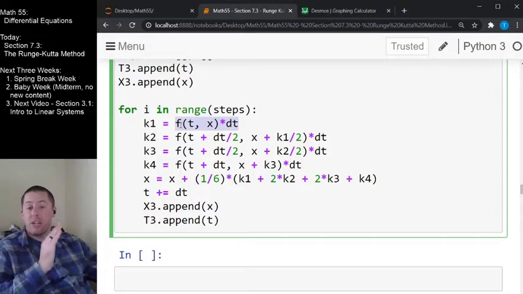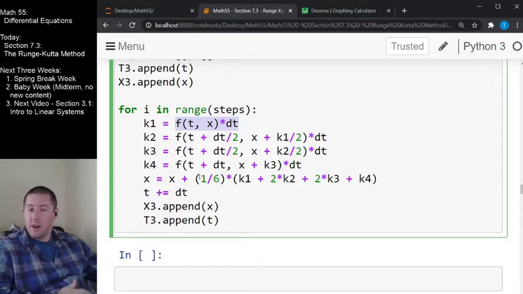This isn't the direction that we're moving in. The direction that we'd move in is just f of t, x. By multiplying by dt, it gives us the length of time at which we should be doing it. So this is like the direction of the vector right there. This gives us the magnitude of the vector. So this now is the entirety of the motion vector, the entirety of the update vector.